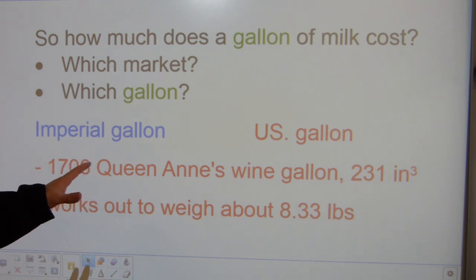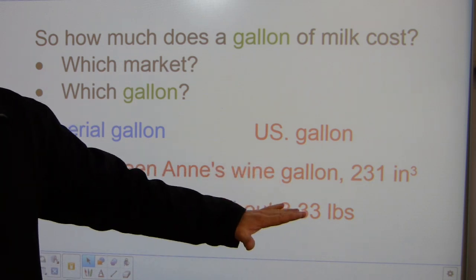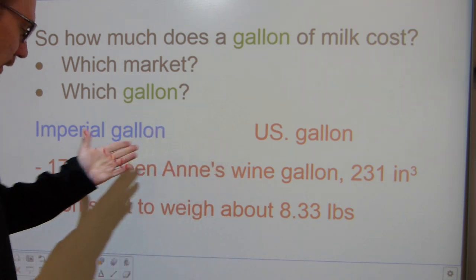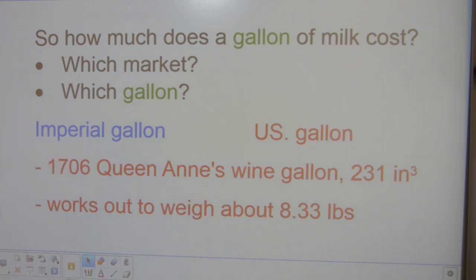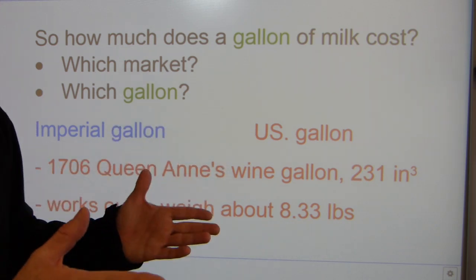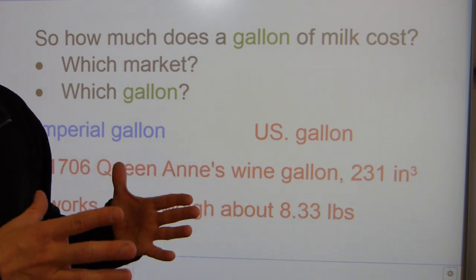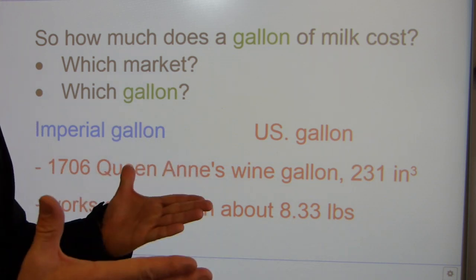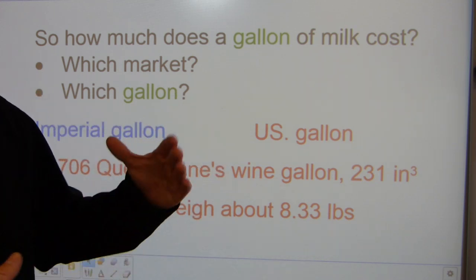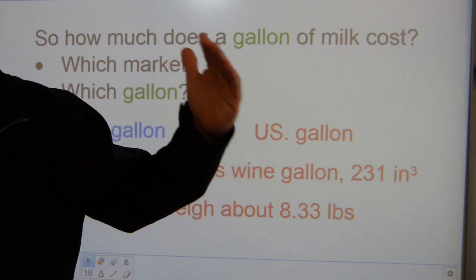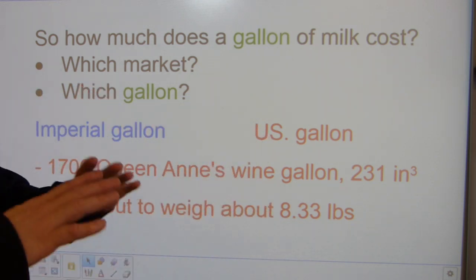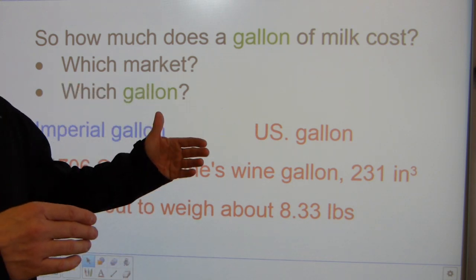Let's start with the US gallon. The US gallon started out as wine gallon. Originally, for different commodities, different gallons existed in the late medieval early modern period. In the late 1600s, early 1700s, wine gallon for wine, ale gallon for beer, corn gallon for dry goods were in use. In different localities, different local variations of these gallons also existed. The Irish corn gallon wasn't the same as the English corn gallon, which was different from the Welsh or Scottish or French.